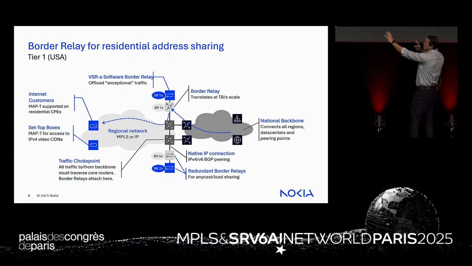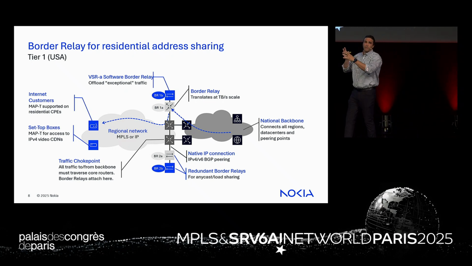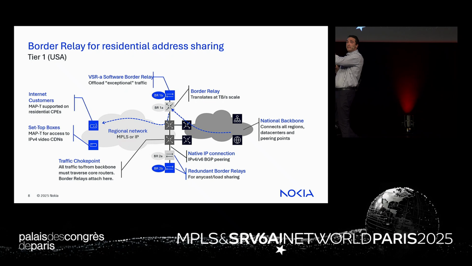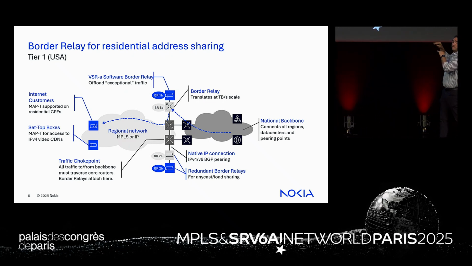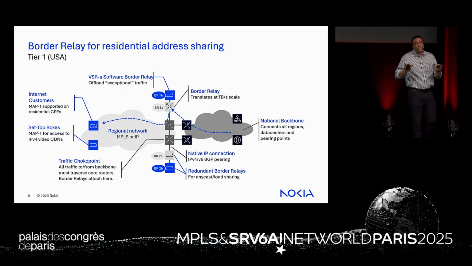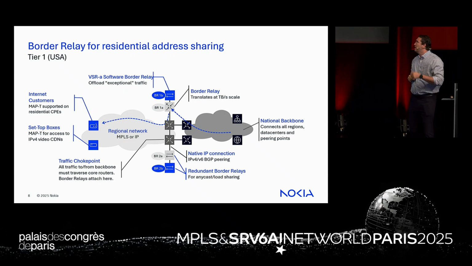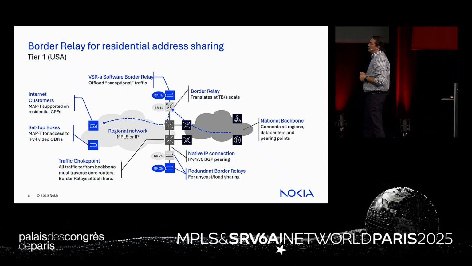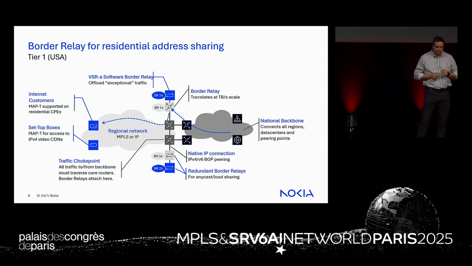So imagine the cloud on the left is a market. Imagine a couple million subscribers per market. It will hit the PEs on the market header, and then they had an appliance just for data path, and then another appliance just for exceptional traffic. When we talk about exceptional traffic, we're talking about TCP, fragmentation, and ICMP.